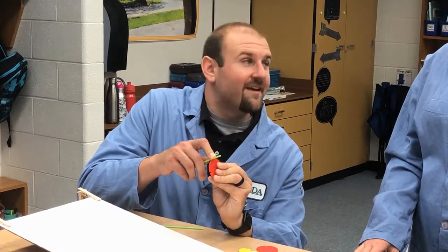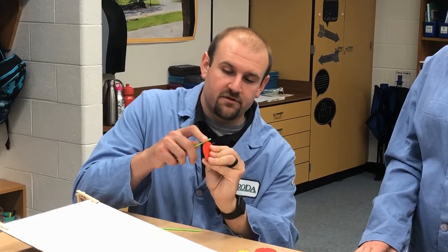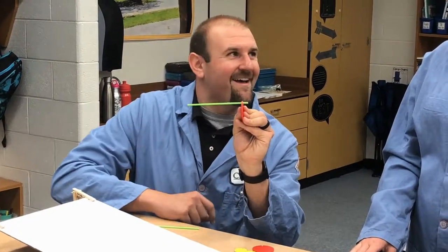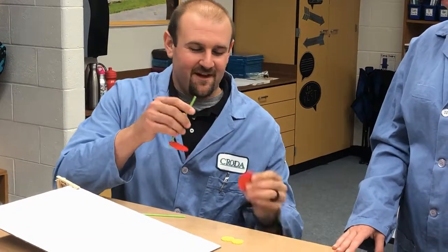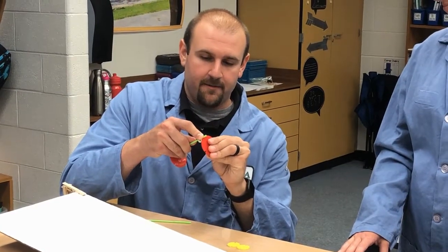Use those muscles, Mr. Montgomery. Push down, but as you push down, you're also pushing this up to try and get it to snap in. Glad you ate your Wheaties. So once you get it in one side, you'll do the same thing in the other side. Try to get it to snap in.